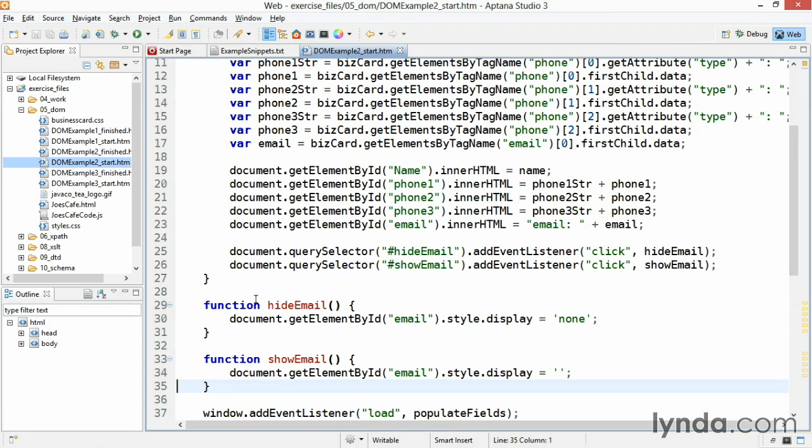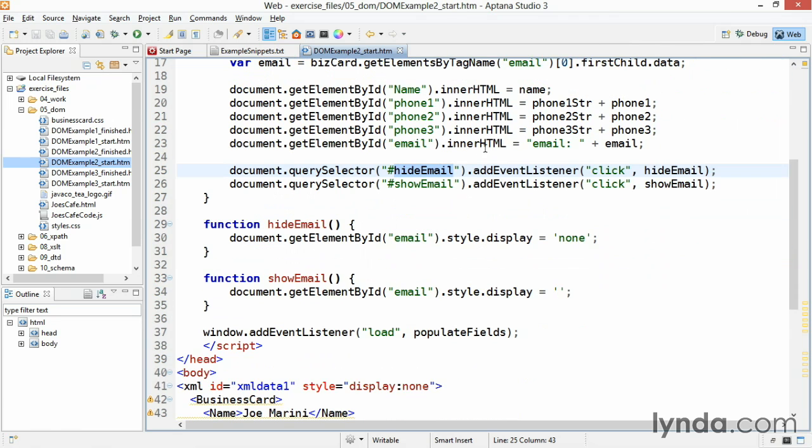All right, so let's take a look at what we've done. These two lines use a function called querySelector. And querySelector is sort of like document.getElementById, but it's a little bit more powerful because you can pass in pretty much any kind of CSS selector to retrieve document content. It's a way of using CSS selectors like parent-child relationships and so on. You pass that in the string here for the content that you want to get. Now, when I pass in a pound or hash sign followed by a string, that tells querySelector to retrieve the element with this ID. So it's sort of like calling document.getElementById, but querySelector is a lot more powerful than just that.